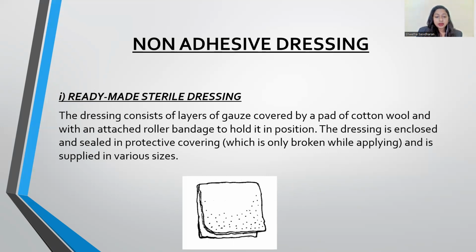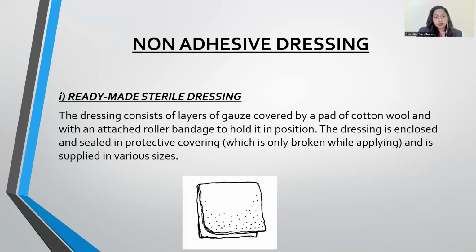So this is a particular gauze, in between which there will be a cotton pad of wool. So why do we need the cotton pad? It's just to get all the fluid or the blood sucked into it so that it will prevent the bleeding further. And just to make sure they are attached to this particular area.